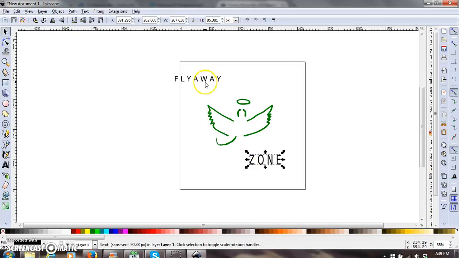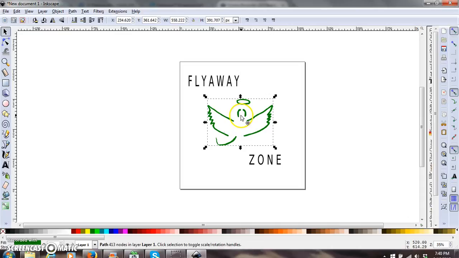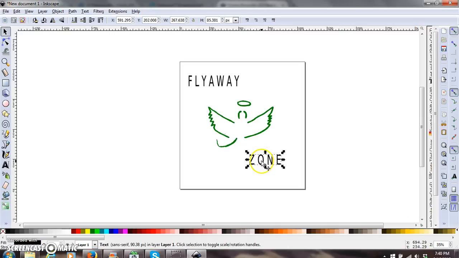And I'm going to work on my flyaway right here by clicking on the word flyaway with the arrows. And I'm going to pull that over to the right. So I'm simply going to drag it by clicking and holding down with my mouse pad and moving towards the right. Okay, now I can make this a little bit bigger. There we go. And I can still move my logo around, making that a little bit more down here. And let's try the zone. Move that one down a little bit right here.